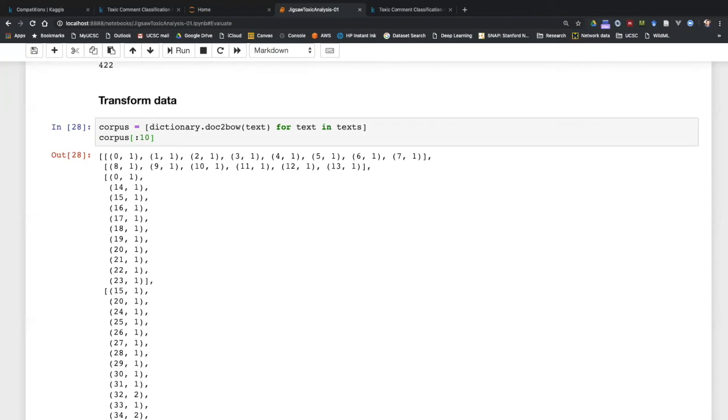Sorry, can you repeat? So the corpus would be a list of documents, right? Yes. And each document is a dictionary of words from the whole vocabulary with its appearance counts.